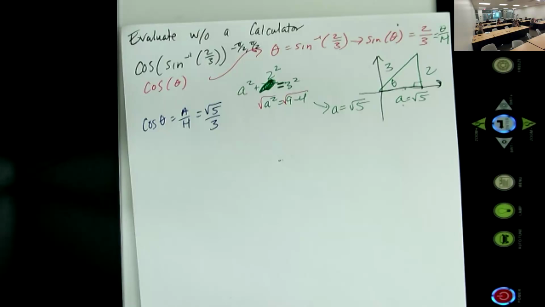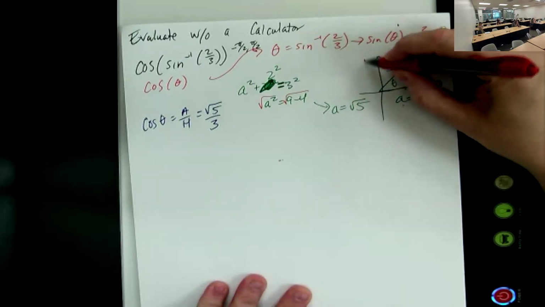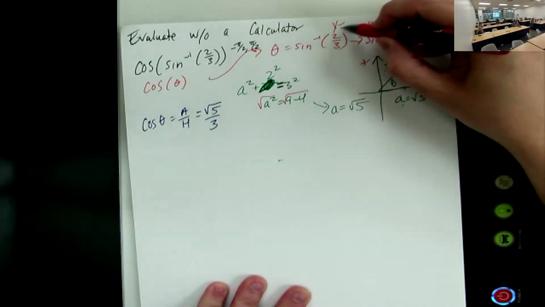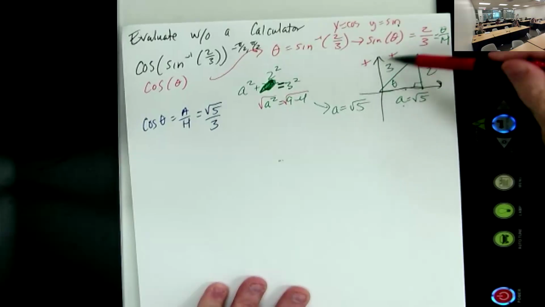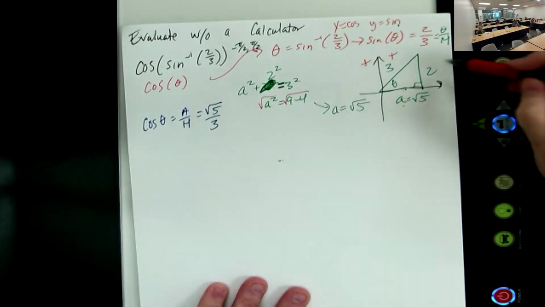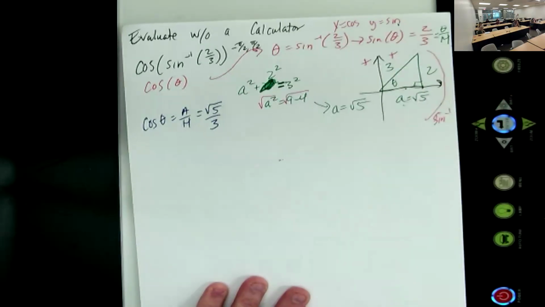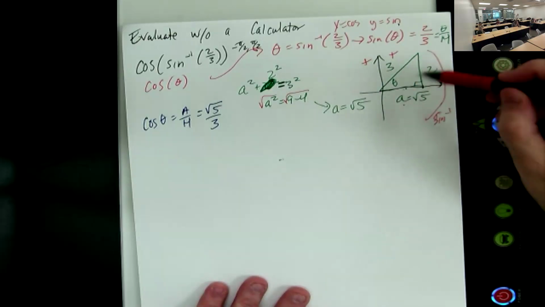Doesn't look like it's clicking. Where is sine theta positive? I think positive is 1 and 4, quadrant 1 and 4. No, sine theta is positive in 1 and 2. This is y. Remember, y is our sine and x is our cosine. So sine is positive in 1 and 2. But our domain of sine inverse is these two. So sine's positive there, but our sine inverse is here, it's got to be in quadrant 1.